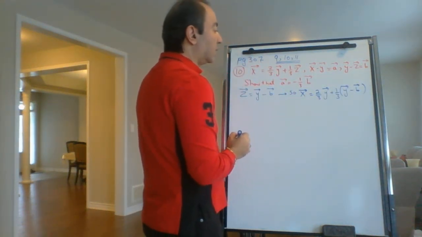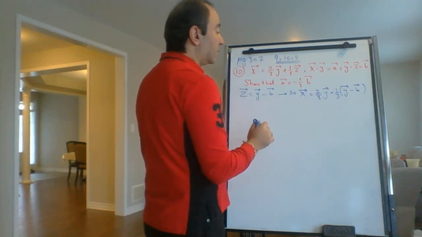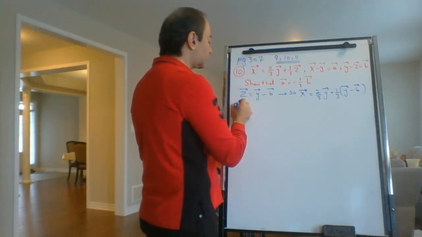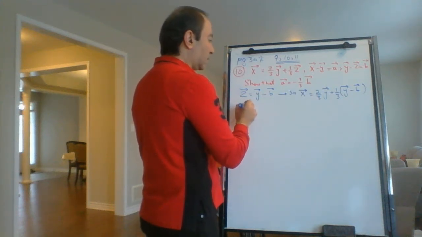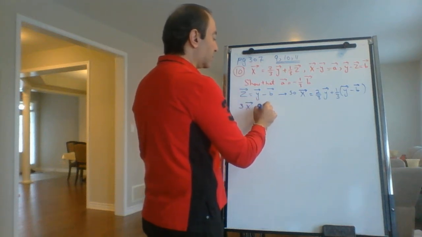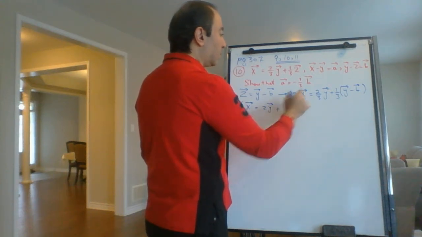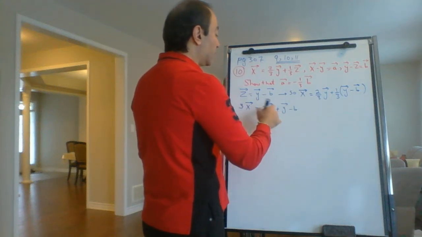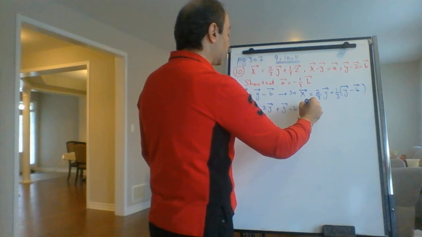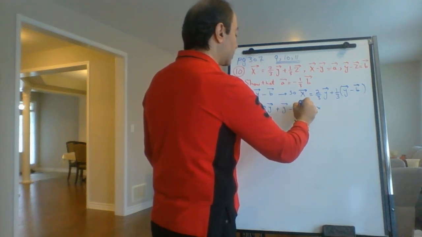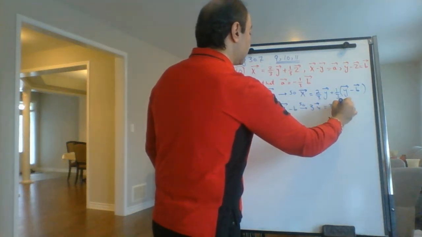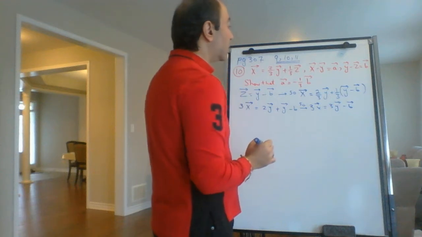Okay, I can multiply everything by 3 and get rid of the 3 in the denominator, because it will make the work easier. So 3 vector x will equal 2 vector y plus 1 times vector y minus b. Then I can combine like terms, so 3 times vector x equal 3 times vector y minus b. Okay?